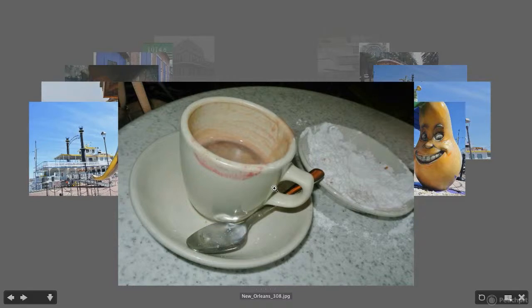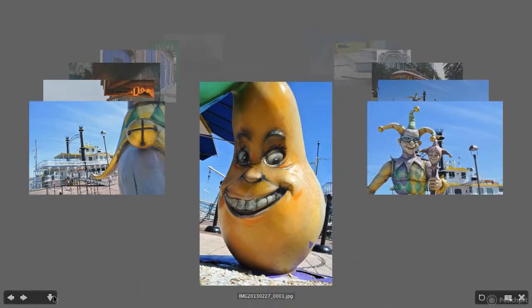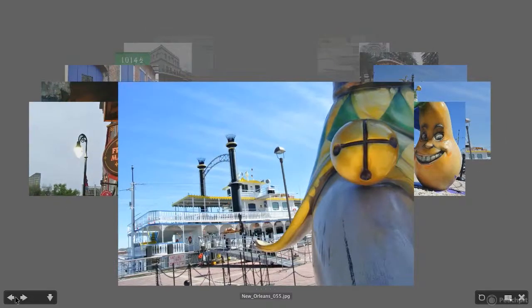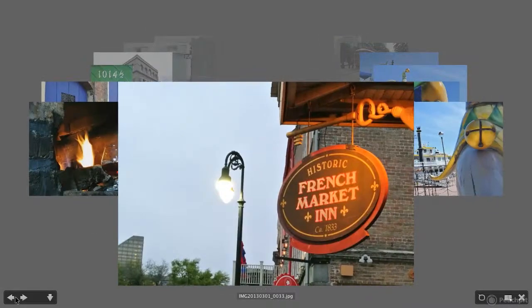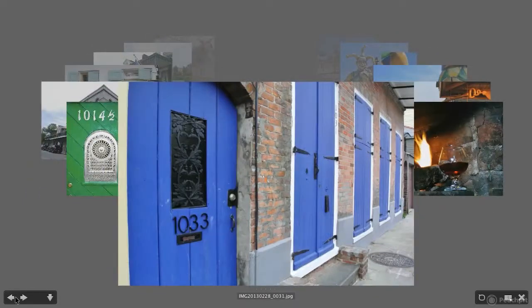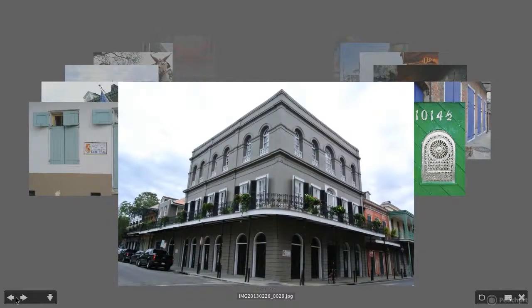I had just finished a beignet, and maybe I don't love this shot, so I can reject it or just not make it part of my carousel of images. It doesn't delete it or move it anywhere. It just gets it out of the queue of this view of images. So if I go to the next image back, I can keep reviewing and decide what images I might want to work on for a project and what images I don't want to review.